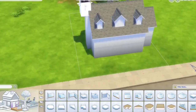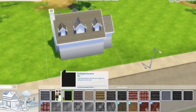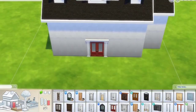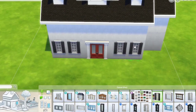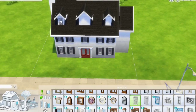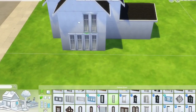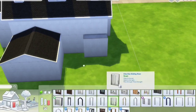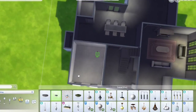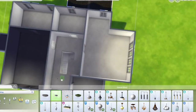This house has a mix between modern and traditional, which I think suits the character, and I really like how it ended up. I had this idea for a while to make houses inspired by characters, or just build some iconic houses from characters, or just fun to build. I don't care. And then last year I was rewatching Pretty Little Liars for I don't know how many times, and this house seemed like a good idea for me to start. So if you'd like to see more houses from different characters, let me know, it might be fun.